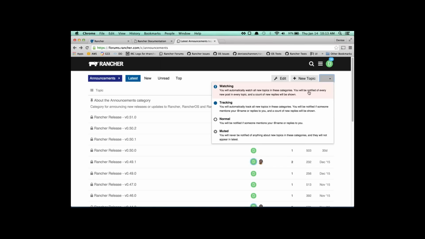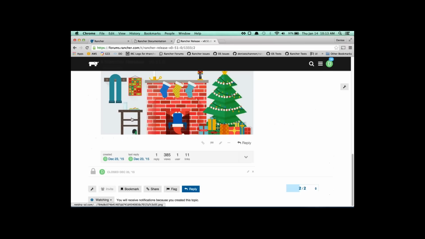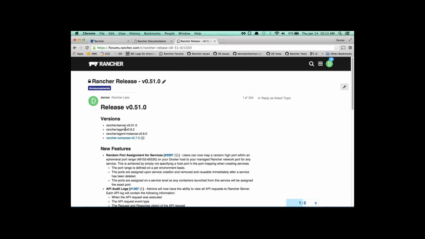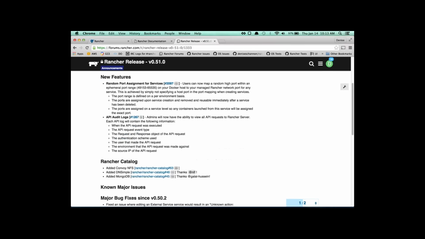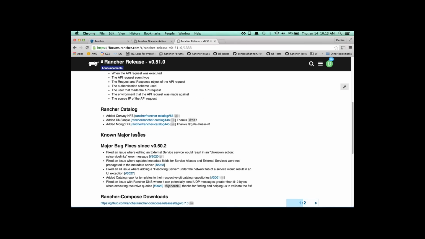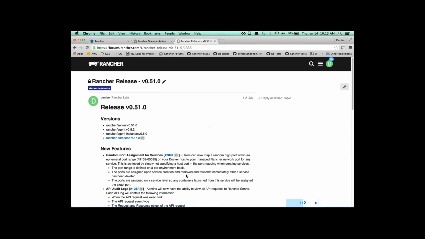We only use this category to announce Rancher or RancherOS releases, and it tells us if the version numbers have changed, what features we've added, what issues we know about, and what major bug fixes have gone through. I highly advise you to watch this category; you'll just get one email whenever we do a release. We aim to do a release at least every 2 weeks. So please feel free to look at that.